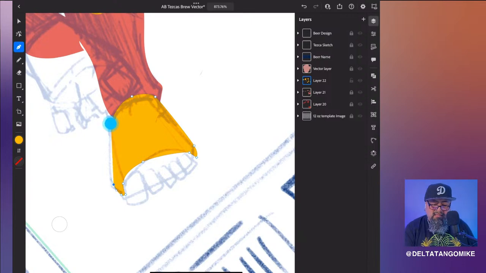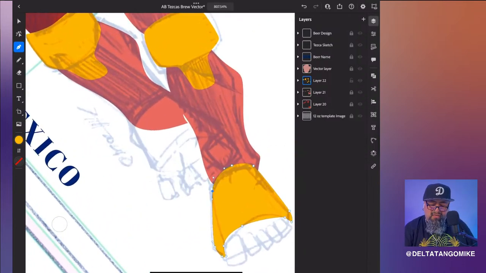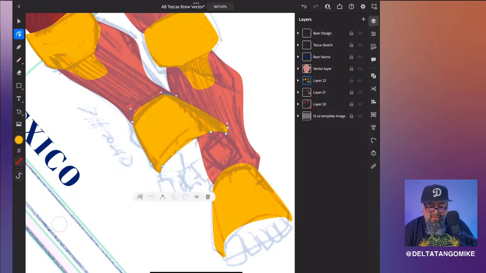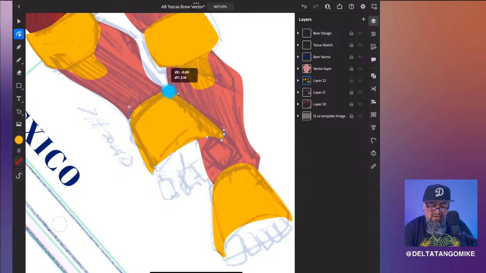All right, nice. Got the sandals or shoes. I don't know, what do you call them? And then we'll do this sandals up. Yep, that's right. Do them up and then go like this. And then this other shoe goes like that. Oh, boom. Let me see. Let me get this one. There you go. So I can move it a little bit, probably twist it and fix it. Fix this corner. Fix that corner.